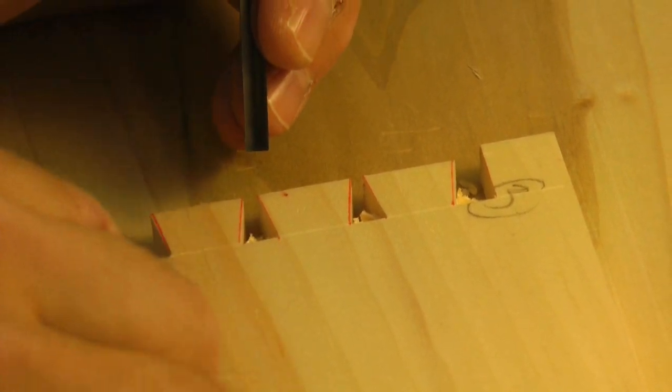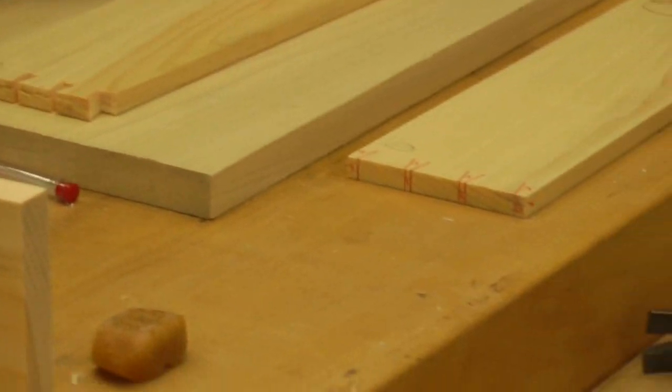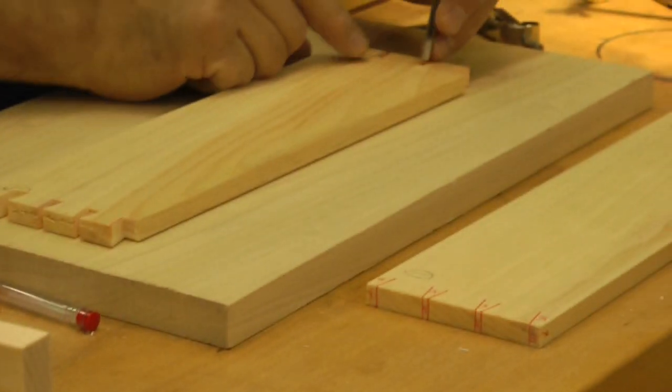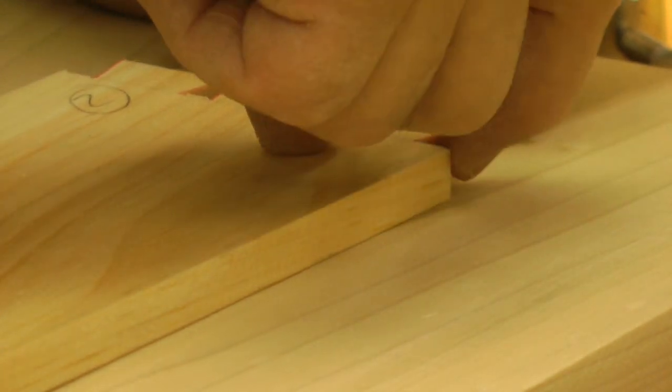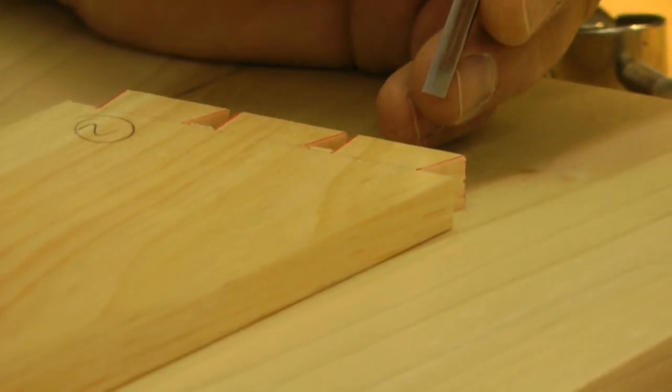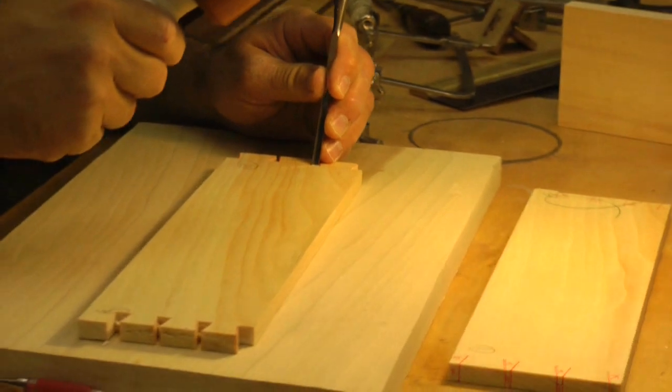Keep the chisel perpendicular. Avoid the desire to undercut. If you keep it plumb, as you chop, the pressure will eventually build up and if you've got a nice light grip on the chisel, toward the middle it will start to undercut. That does two things that you want. One is, it provides you a good square shoulder up here, should you have to remove more material than you anticipated in a clean-up phase. If you were to undercut right from the beginning, you'd end up exposing a gap. I've cut a few of these, you know.